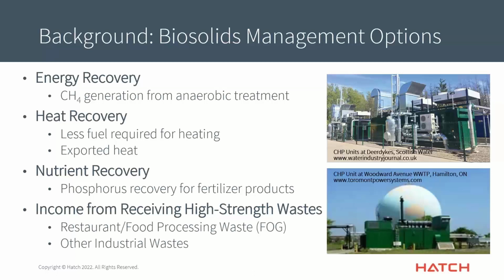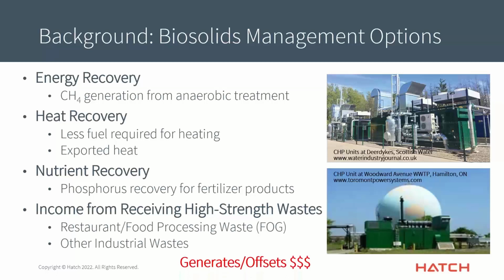And then there is an opportunity to generate some income by receiving high strength wastes. Typically FOG, from restaurant or food processing waste that you might have from food processing facilities in your area, or any other kinds of industrial waste. Sometimes these can be challenging. There are usually extremely high concentrations that would go, for the most part, right into your digester. But of course, you can charge for those. They call them tipping fees: you charge money to take that waste and treat it. And then, of course, you get extra gas because you're taking all that in and generating a bit of electricity that way.